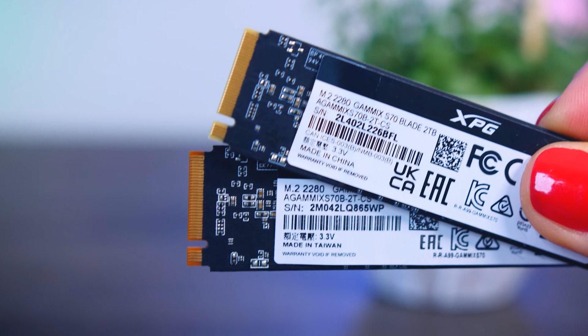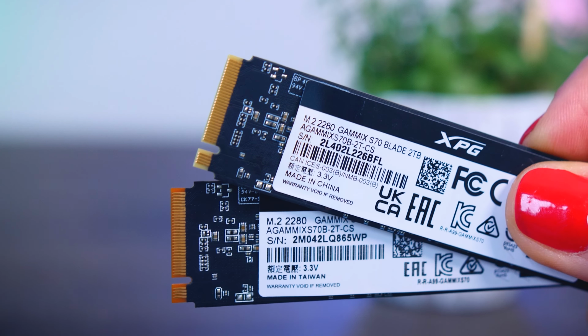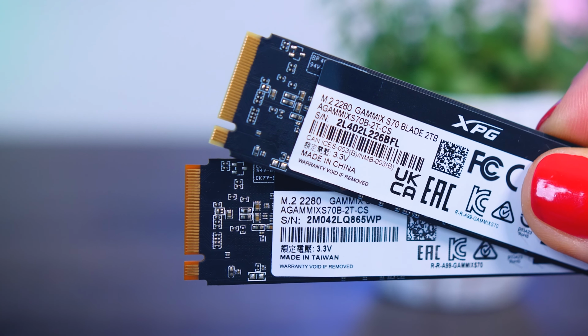The retail SSD was a little bit older and was shipped with an older firmware than the sample that we got, but we tested both with the firmware that they originally came with and also both with the very latest firmware that was found on their website. And again, the results were still exactly the same.